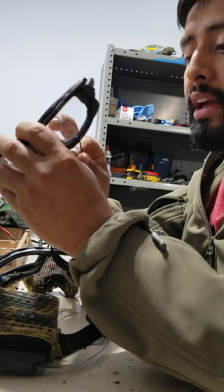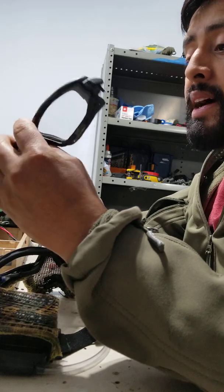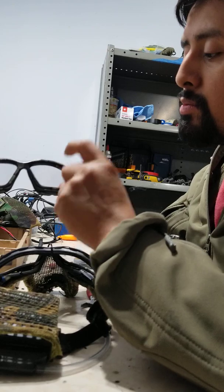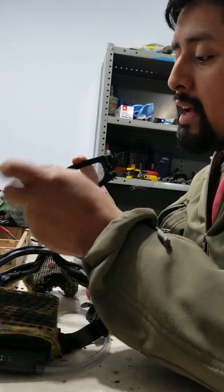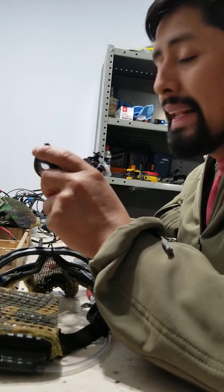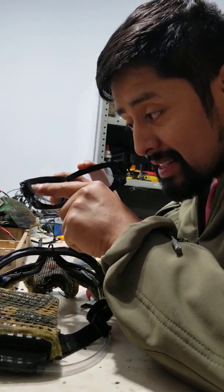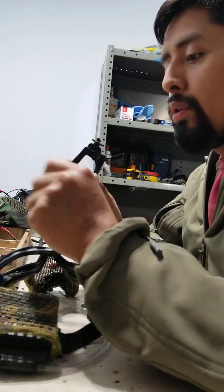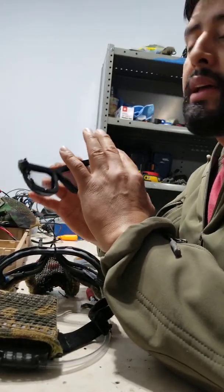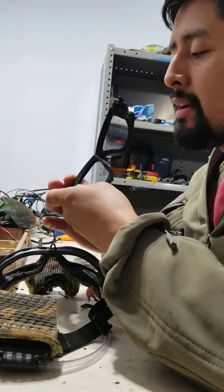These are called iForce. They go for 15 to 19 bucks on Amazon. They're designed specifically not to fog because they have two layers. One for high impact, and inside of it has a very delicate lens to prevent fogging. If you buy this new, do not just go and touch the inside because you will scratch it, or try to wipe it with your shirt. If you're sweating and you're trying to wipe it, you will scratch the anti-fog layer inside the thing. So it's kind of delicate, but it works.